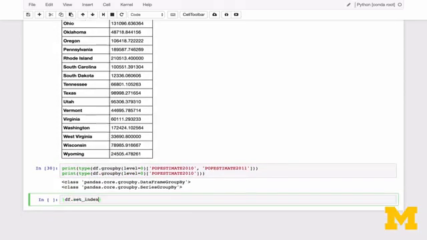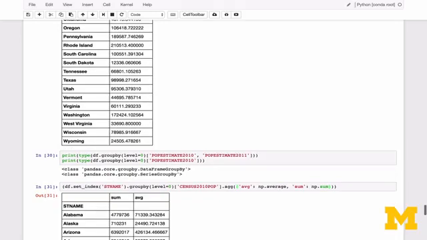For instance, we take our census data and convert it into a series with the state names as the index and only column as the census 2010 population. And then we can group this by index using the level parameter. Then we call the agg method with a dictionary that has both the numpy average and the numpy sum functions. Pandas applies those functions to the series object, and since there's only one column of data, it applies both functions to that column and prints out the output.